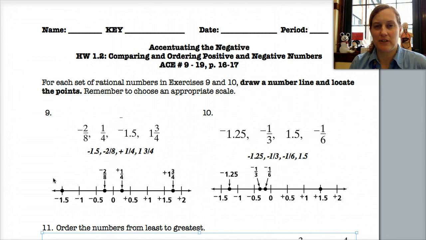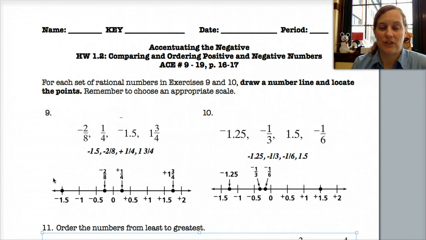In class, we've just been talking in general about positive and negative numbers. How are they used in our regular lives? We talked about golf scores, temperatures, checkbooks, adding and subtracting, debits, that type of stuff. Today in class, we talked about number lines and how number lines are really helpful when ordering positive and negative numbers and when determining what's greater, a positive or negative number.